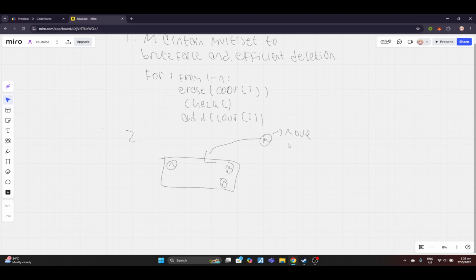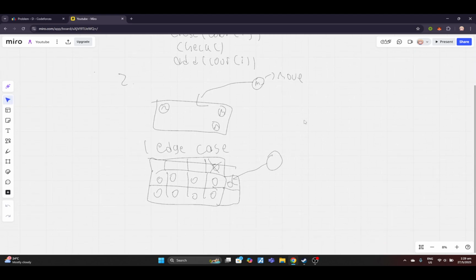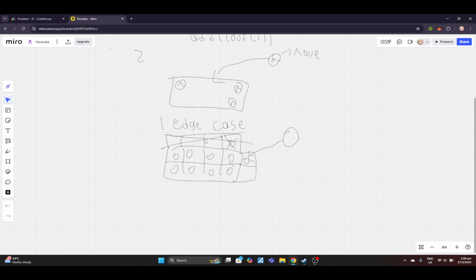There's one edge case. Let's say I have this one, full of monsters, but then there's this one outlier here. What we need to do is pull it as near as possible to this square. But we need to make sure that we don't put it here. No, we need to put it here so that the area will be smaller. As you can notice, it is smaller for us to add 2 here instead of adding here, which would make it 4. Oops, I forgot to move this. So this is not optimal. We just need to move this into 2, then we can add 2 later instead of adding 4.